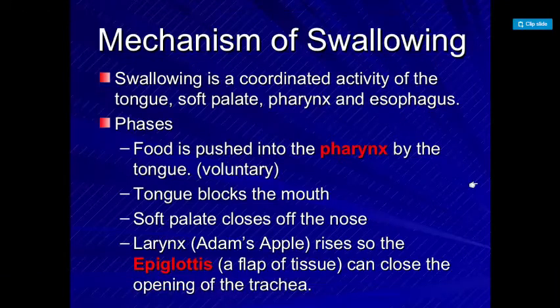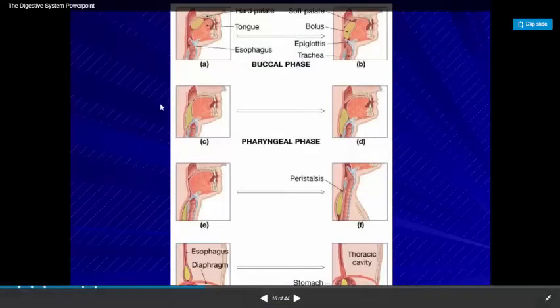Okay, so swallowing: the tongue helps, the soft palate, the pharynx, and even the esophagus. All of them contribute to pushing the food that you just chewed and mixed with saliva into your pharynx, and then it goes down into the esophagus. Look here, let's see the bolus of food. The tongue is going to push this bolus over there, and then over here, and then over there. It takes its time until it passes through the esophagus and then all the way down to the stomach.